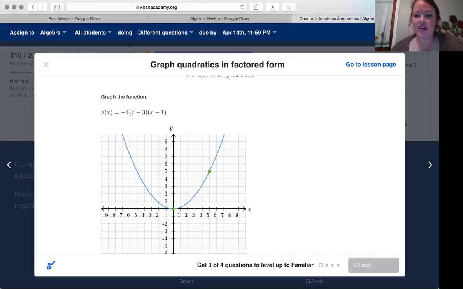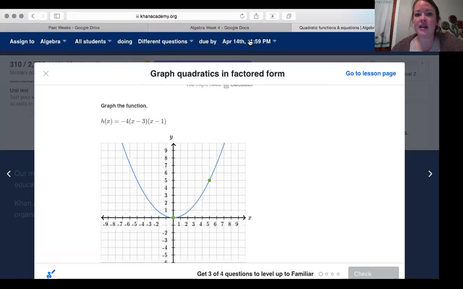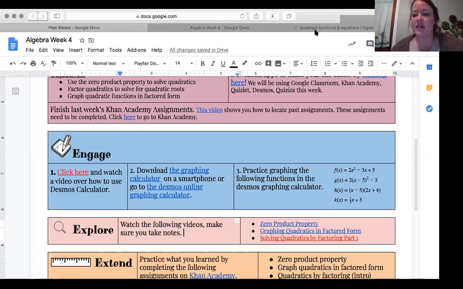Hello. This video is to give you a rundown on how to use Desmos on your calculator. Desmos for a graphing calculator, since you guys don't have your normal calculator at home. So you're watching the video that will be embedded right here.